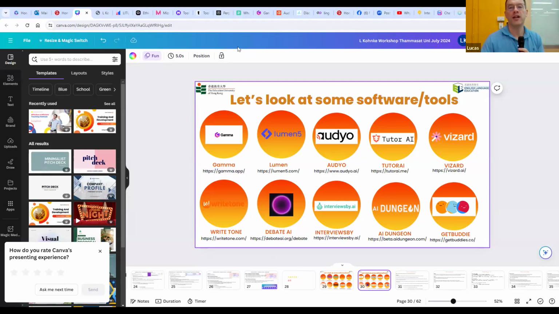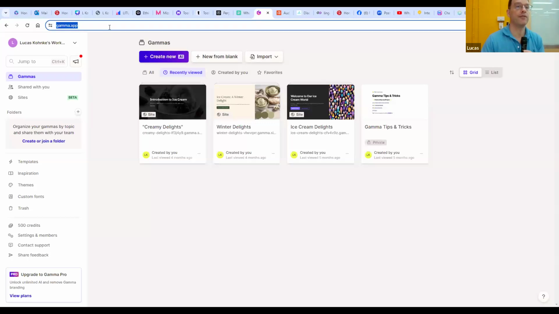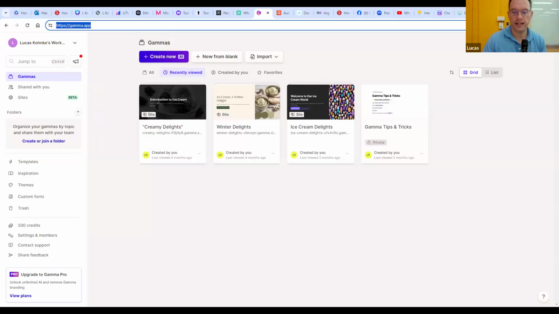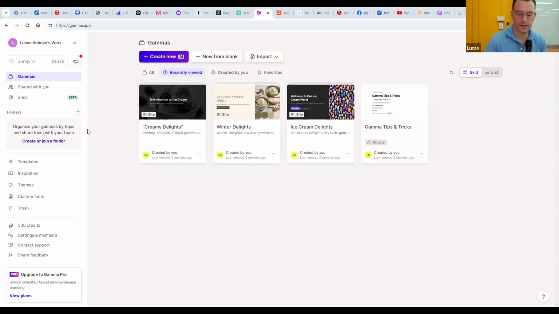So I'll just do one more. The last one you probably have used already, but have you used Gamma before? No. So Gamma, I'm going to copy and put here for those of you in the classroom. Just type in Gamma. Gamma is very easy to use, and students like it too, to be honest. It's super easy. Some limitations, but it's okay.